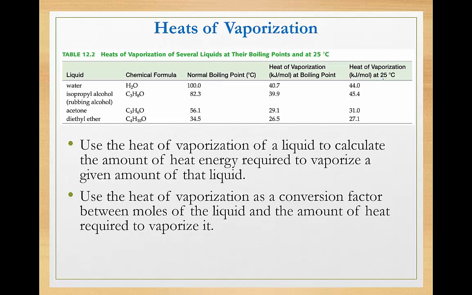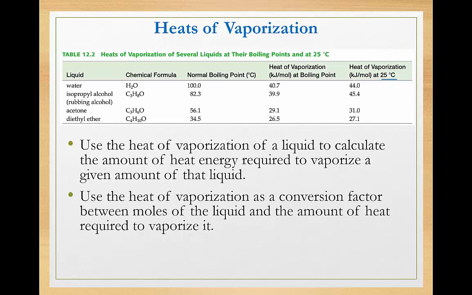What is the heat of vaporization at room temperature? It's actually a different value. So you have to pay attention to, are we at the point where we need to go from liquid to gas, or do we have to pump a little bit of energy in there, such as at 25 degrees Celsius, to get it up to the boiling point first? And you can see how those values differ slightly. They're a little bit higher. So you would use the heat of vaporization of a liquid to calculate the amount of heat energy you need to vaporize some given amount of that liquid based on a number of moles of that liquid.